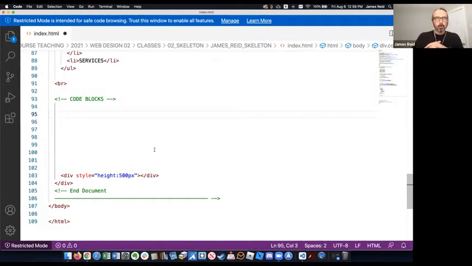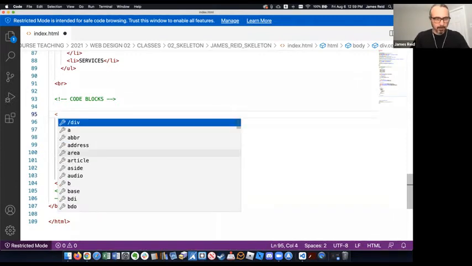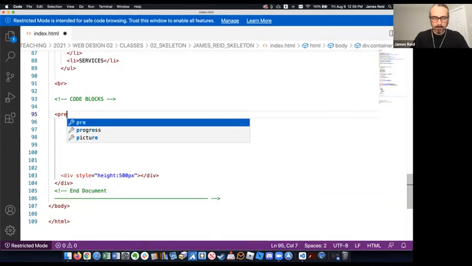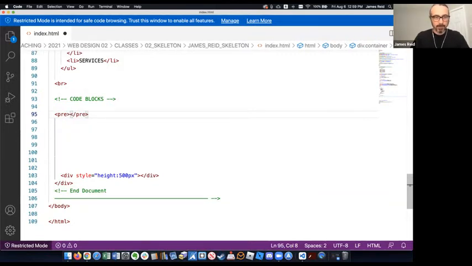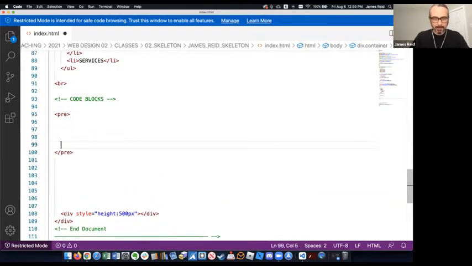Code blocks are often used on web pages where you're basically formatting text to make it look like code. So it looks different from standard text. The first thing that we're going to open is a PRE tag, which is a pre-formatted tag.